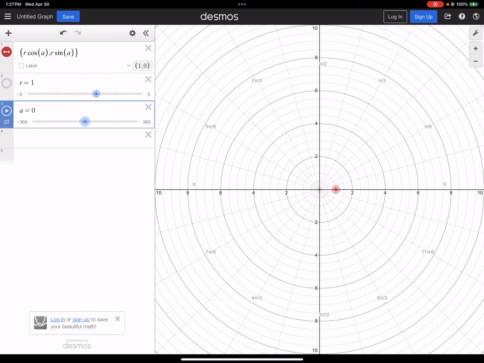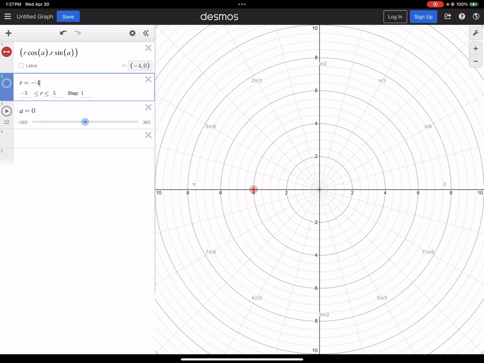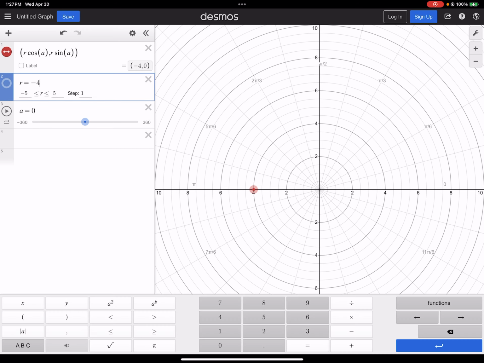Now R refers to the radius of the circle. When you're looking at the circular graph, if R is 1, then my dot is out 1. If I go to 2, I'm out to the second circle. If I go to 3, I'm out to the third circle. Notice this circle's in halves, so it's actually two marks. 4, you get the idea. You can even go negative. A negative refers to more of a direction, which we'll get to in a minute. I'll just leave that at -4 because it doesn't really matter what it's at.